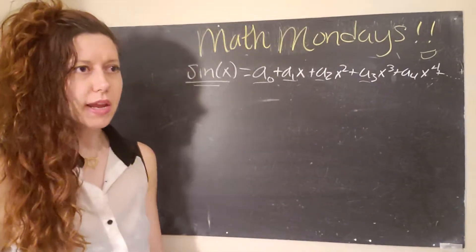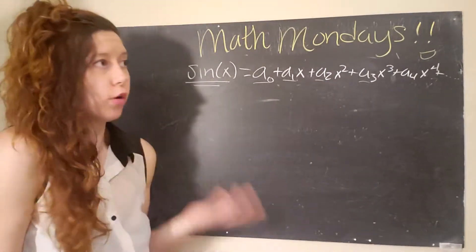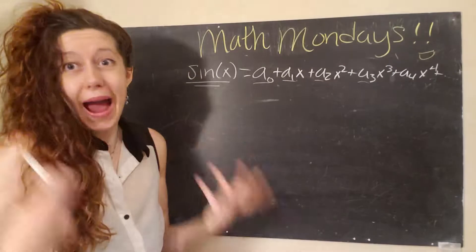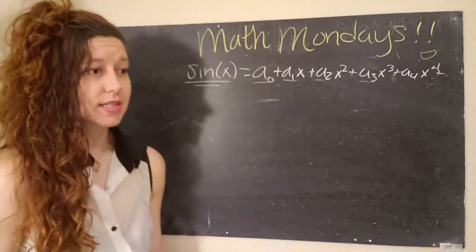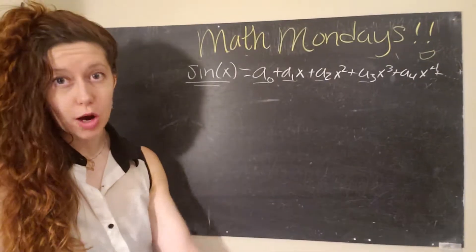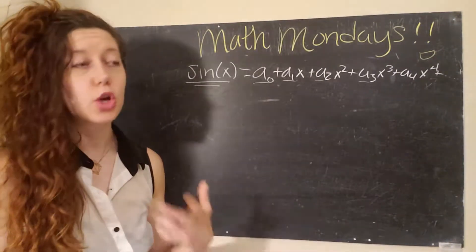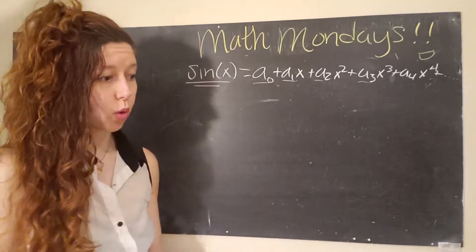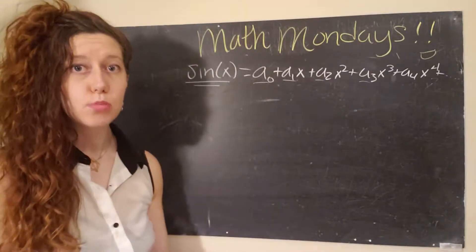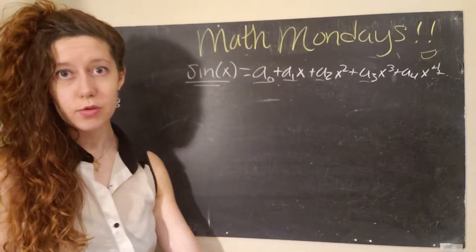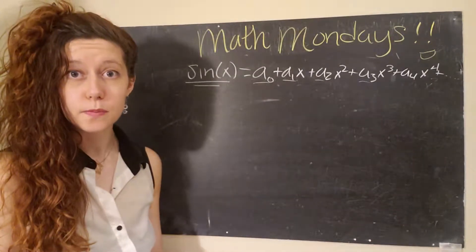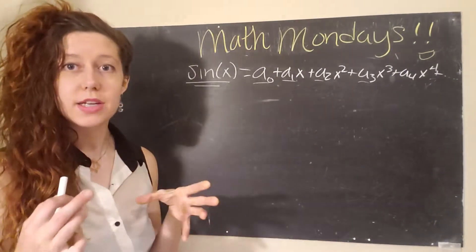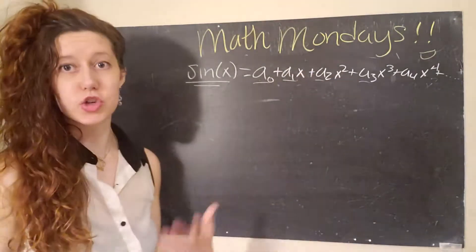So in physics and engineering, we call it applying boundary conditions. Because you have a real world problem with actual conditions. For example, if you take a ball and you drop it, the ball starts at rest. So at time zero, the velocity of the ball is zero. Likewise, you could say that once the ball hits the ground and stops moving, the velocity of the ball at the ground at time t equals t final, then the velocity is also zero.